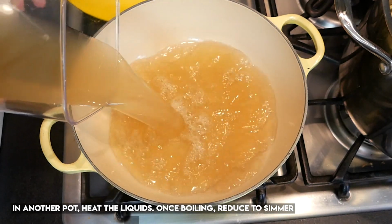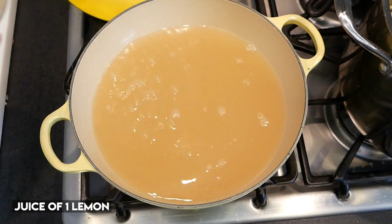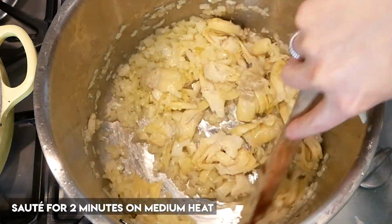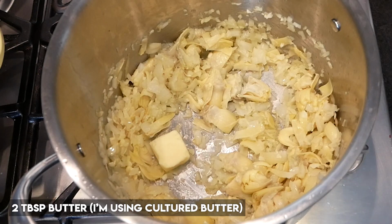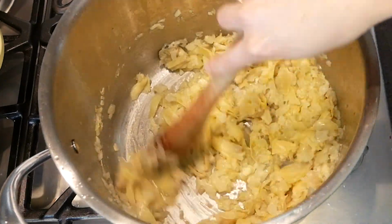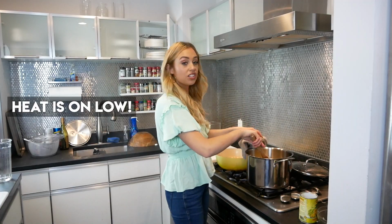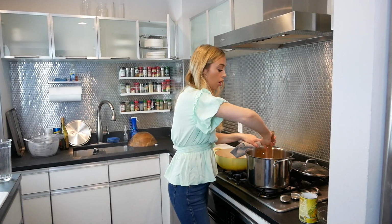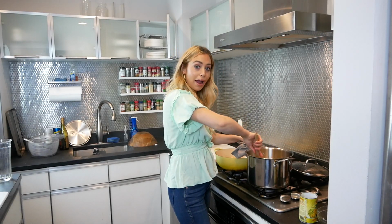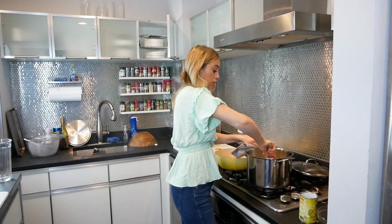Stock in this bowl. I'm gonna warm it up. Okay, now we have all of it. About 2 minutes on medium. Throw that butter in. I'm using cultured butter here because I think it adds a nice tanginess. My heat is on low. Now, I do not want my risotto crisping up and then that tender starchiness dries up. So that's why I keep that really low temperature.